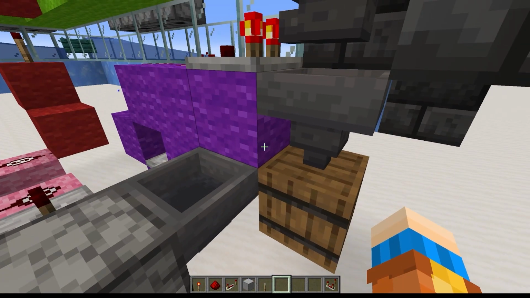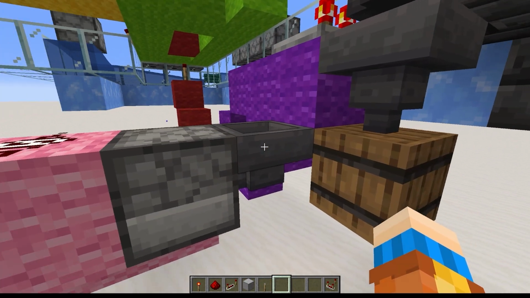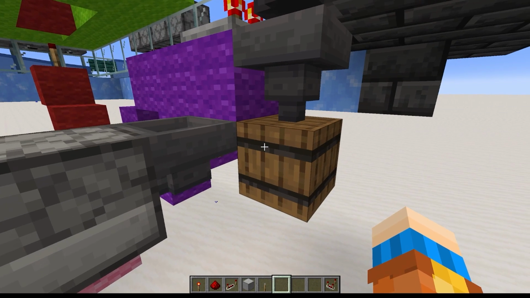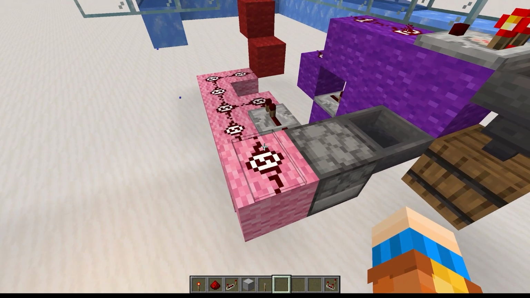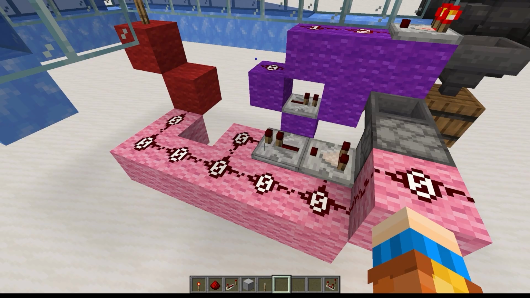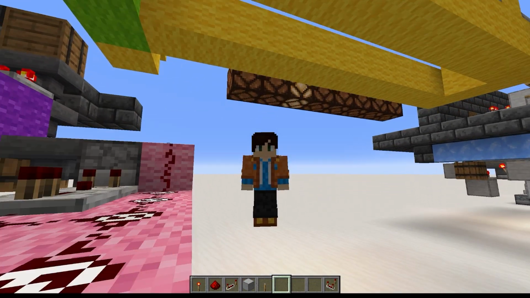which ensures it will lock and unlock at the same time as the purple section's lower hopper, meaning the number of smooth stone the hopper pushes into the dropper will be equal to the number of diamonds that pass through the item filter, which means the pink section will pulse once for each diamond inserted. So we're done. Well, almost. There's one new problem we've introduced.